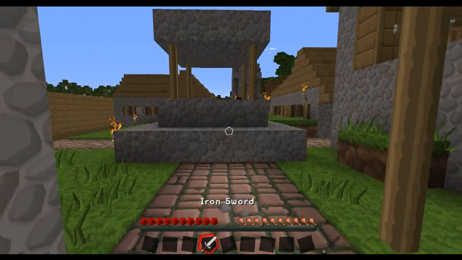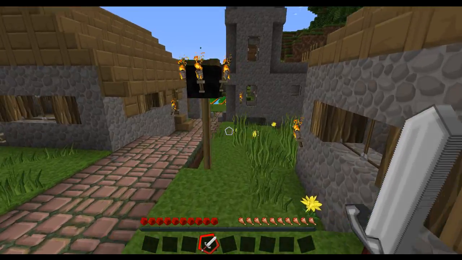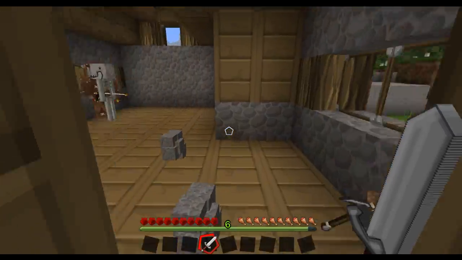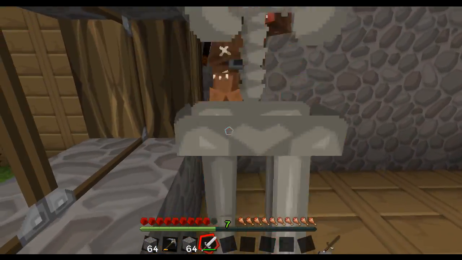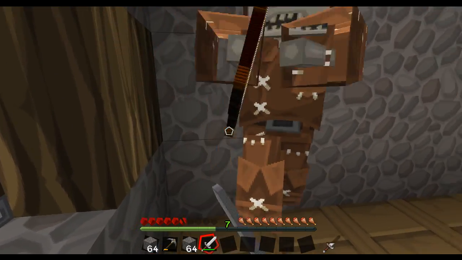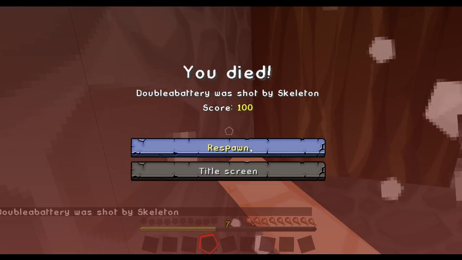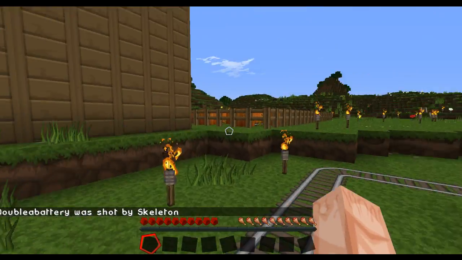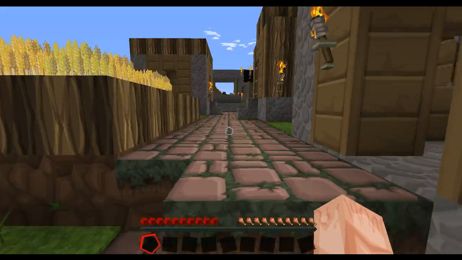Oh boy, two skeletons in one house. I was not expecting that. Holy cow. That's in this one as well, isn't it? Holy cow. Well, this guy's got armor. Holy cow. Oh my god. Now they've got my sword too. Wow. Oh dear. I was not expecting that. Where on earth did that happen?